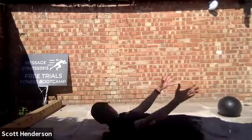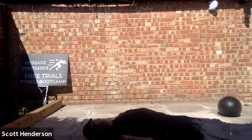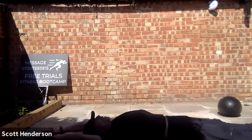Okay, stick on shoulders. All you can do now is reach up to the sky and then bring in your elbows and your wrists on the floor. Bring it like an arch all the way through to your ribs. So stretch out, wrists and elbows on the floor, and you bring your elbows all the way through, keeping your wrists and elbows on the floor all the time. Then back up again. Stretch out as far as you can. Really important, try to get the whole forearm on the floor if you can. Keep that lower back on the floor as well. Nice and steady through, everybody. Okay, whole forearm on the floor.